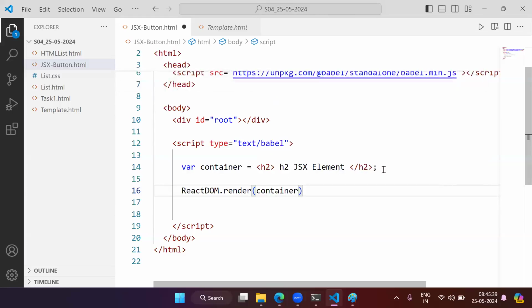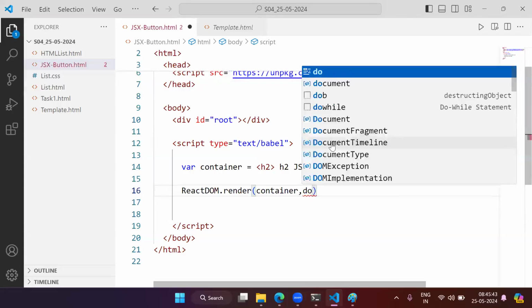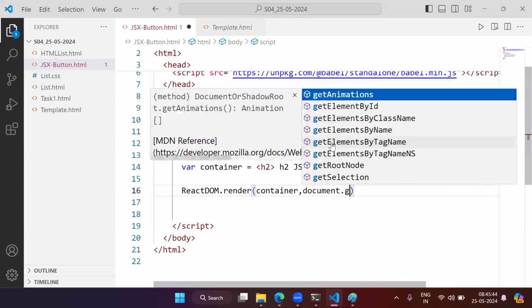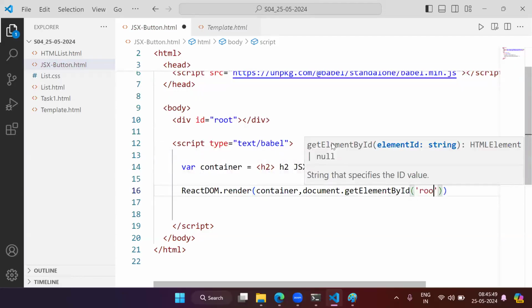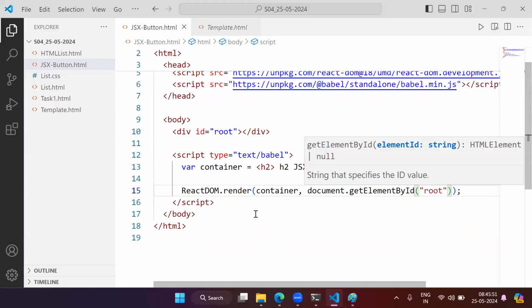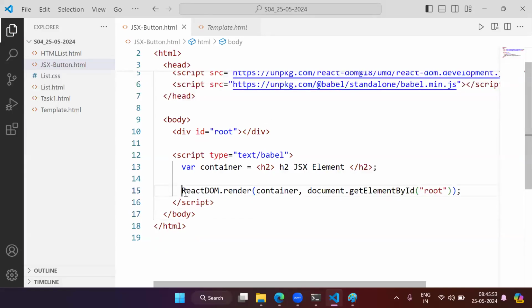And where do you want to add this JSX element? Inside this div. So here document.getElementById of root. Now, whenever React DOM encounters a JSX element, it will ask Babel to convert it into React elements.